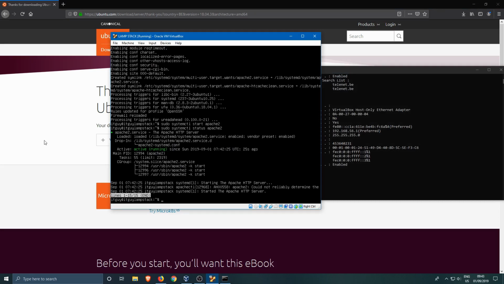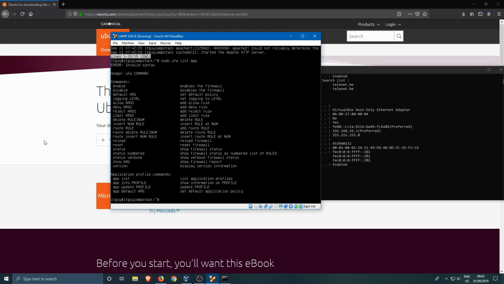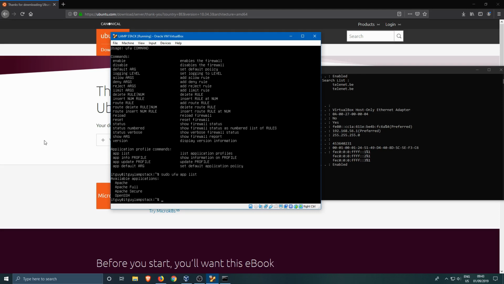So let's do a sudo ufw allow. No, let's do sudo ufw app list. Now we can see that Apache, Apache Full, and Apache Secure are services that are available as applications.